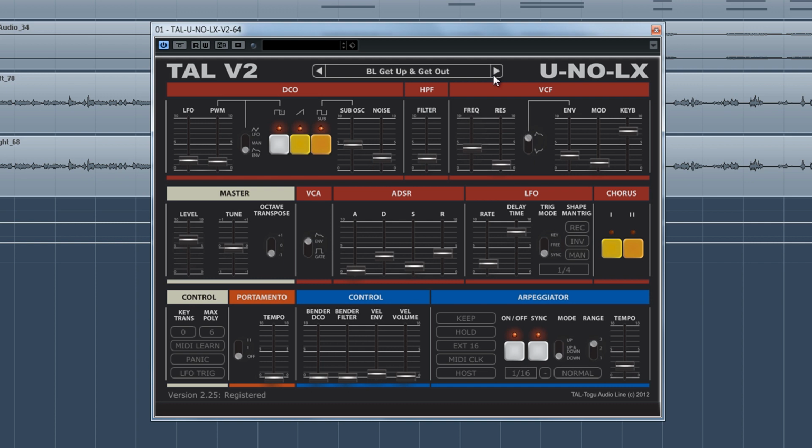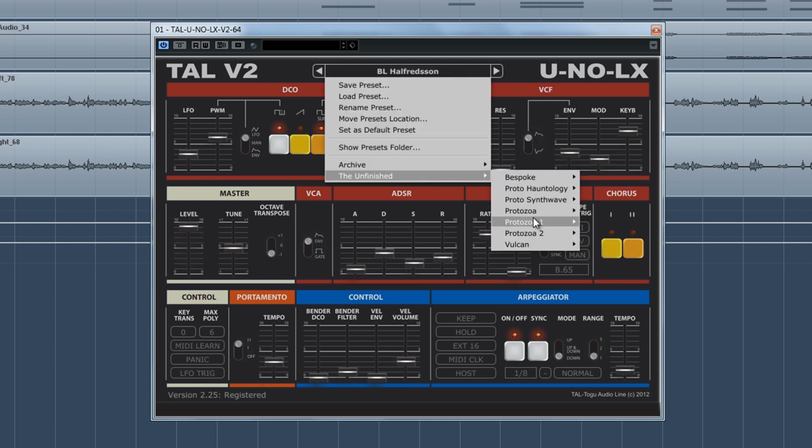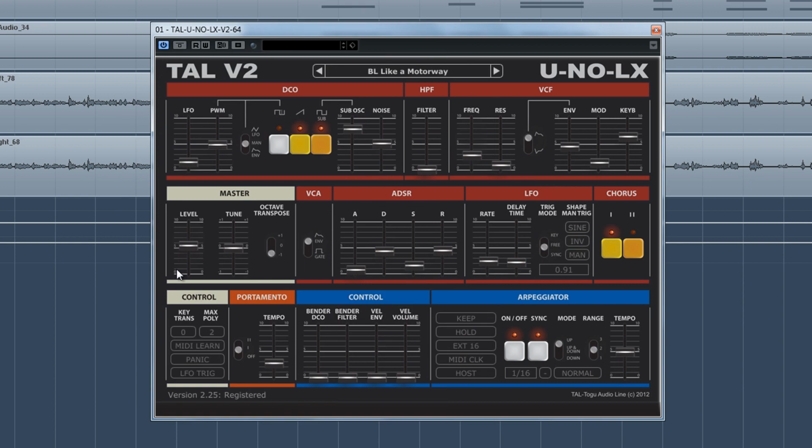So if you want to do some 80s synth pop, this is great. So let's just find where's my. There's one that I really wanted to. I sort of stumbled across. I don't know how many of you are Saint Etienne fans. But you might recognise that sound if you are. Let's pop all the effects on and see what it sounds like.